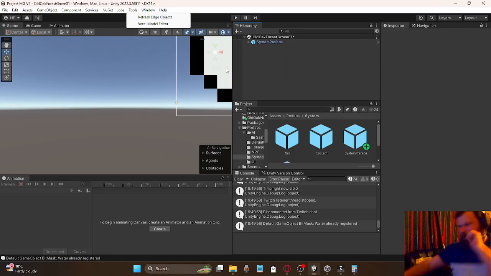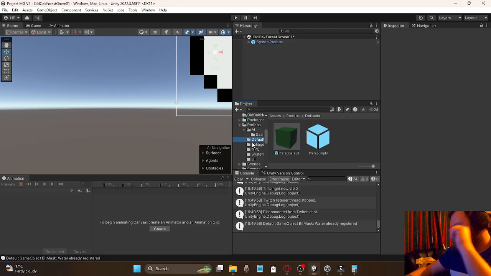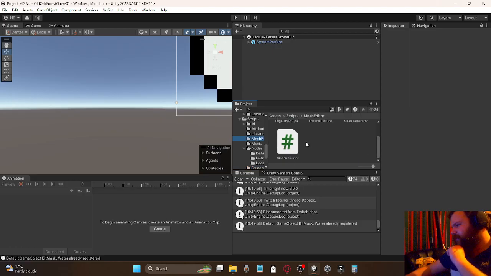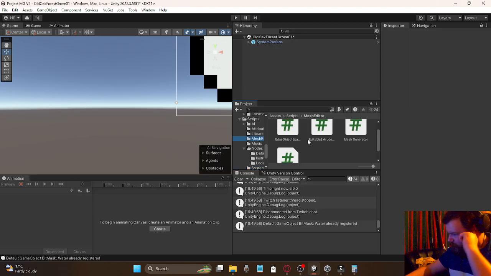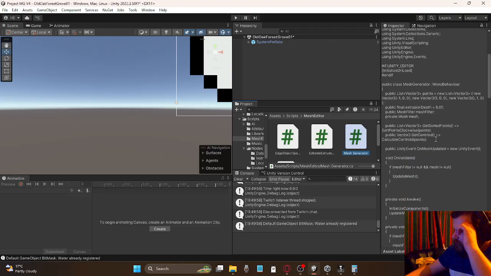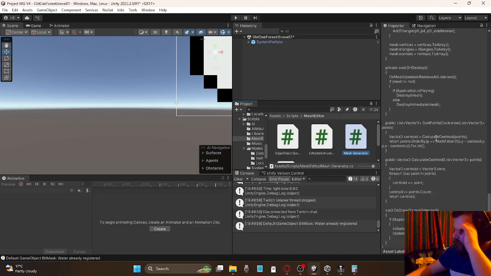I'm curious about the code for that. Hold on. Mesh, maps, nodes, system. No. Twitch, mesh editor. Skirt, edge objects, form, editable, extrude shape editor. Is this the big one?